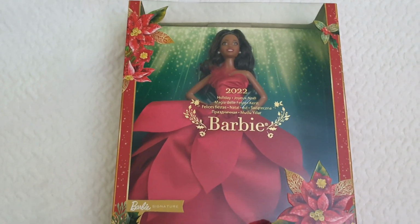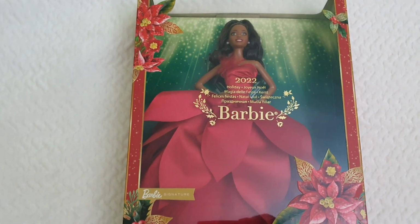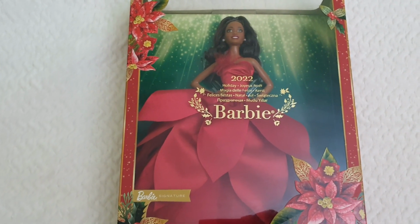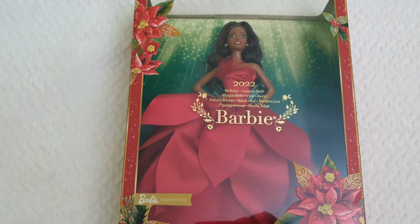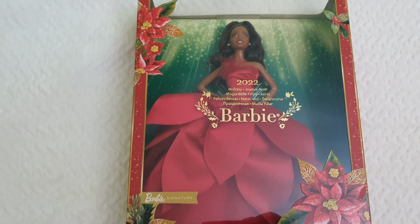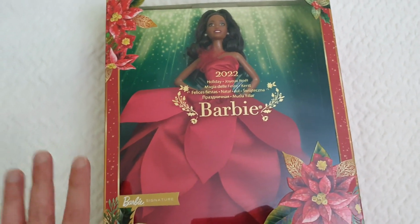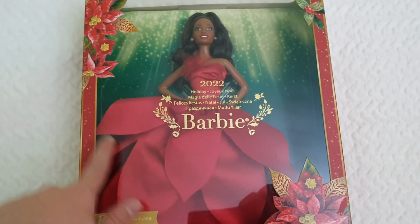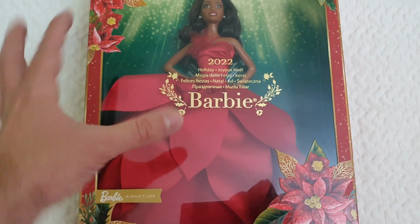So anyway, the box is very pretty. It has the colors red, green, and gold, so it's like all the classic colors that I associate with the festive season in a way. It could be any other color, but these three colors are very celebrative, and I actually love the box. I think it's pretty cool. Then on both sides of it, we have these sparkly lights, and then the blooming of the flower. It really looks so pretty. The one thing I don't particularly like as much is the logo, which is very cool. It's very nice. It's almost like a Disney princess, with the swirls and flower pattern there.